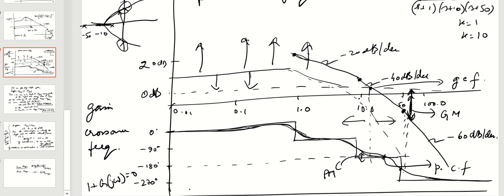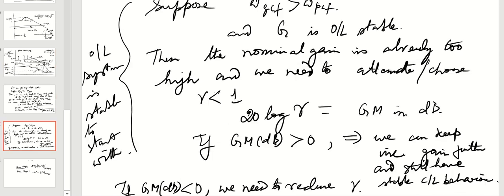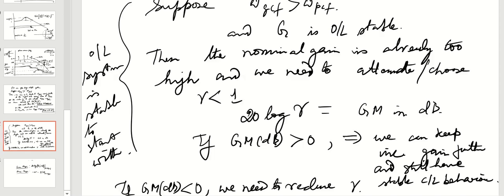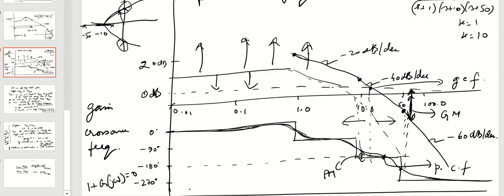I don't really remember, so probably this is the gain crossover frequency. So remember, the phase margin is evaluated at the gain crossover frequency, and the gain margin is evaluated at the phase crossover frequency. Okay, these terms will be clearer again. I repeat, when you do the Nyquist criteria, you'll be able to visualize. You'll have a different flavor of these terms. But from the Bode plot also you can see. So clearly you can unify the concepts that we have acquired from the Nyquist criteria as well.